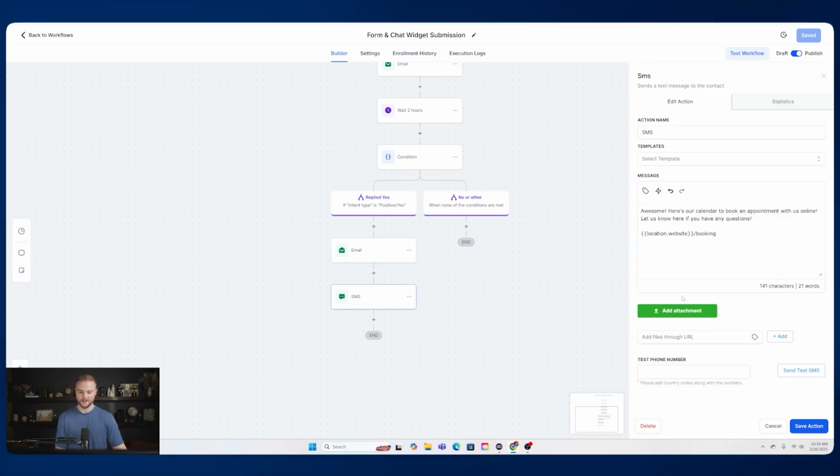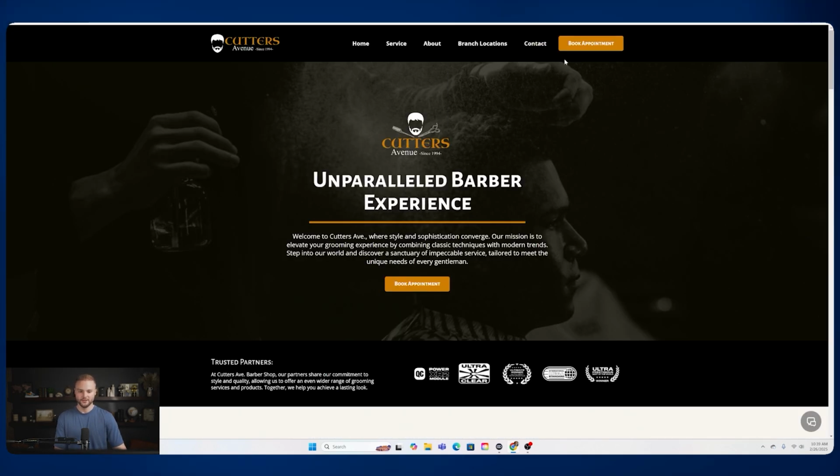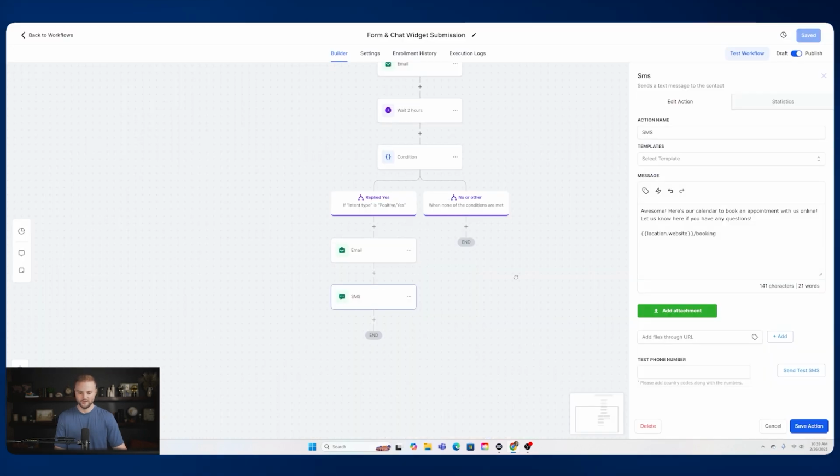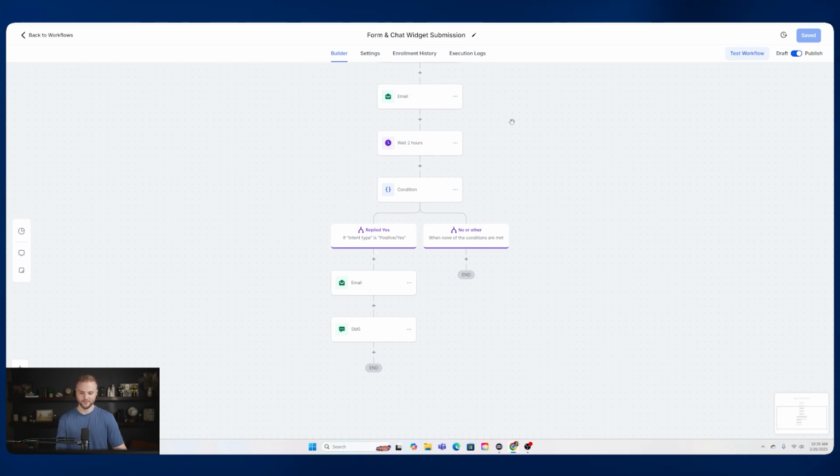And we also send that as a text message as well. So it'll text them and email them the link to the calendar where they can book that call, which basically just links them to our booking page of our website right here. And that's that automation. If they don't reply, or they reply with something else like, no, I had a question about something else, it'll just send them down here, and we can go and reply to them manually through GoHighLevel.